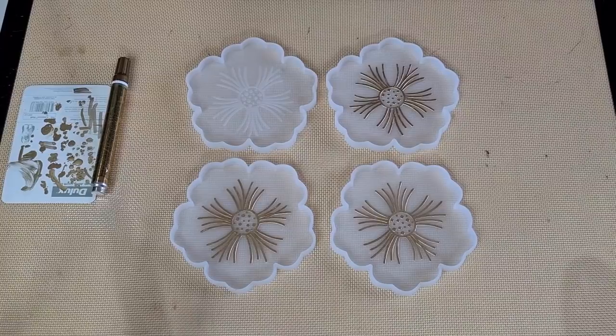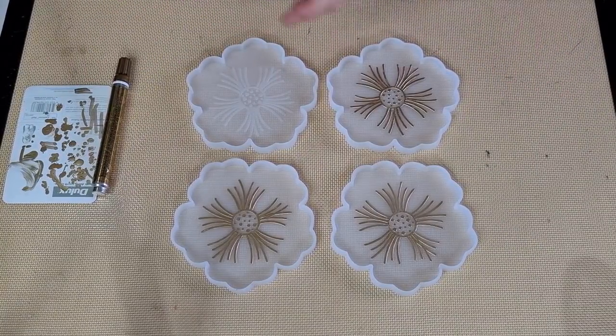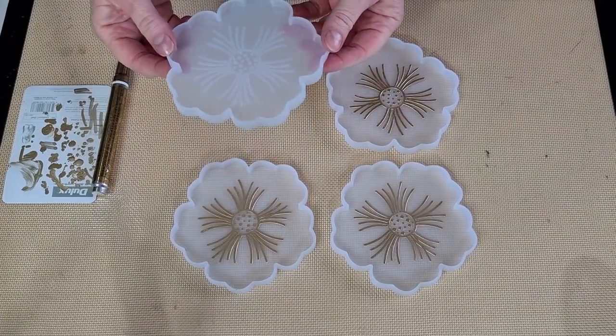Hey guys, welcome back. It's resin day. Sometimes we have acrylic pouring day, other times we have resin days. Today's resin, and I've got these gorgeous little coaster molds.